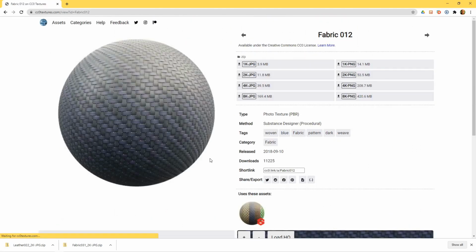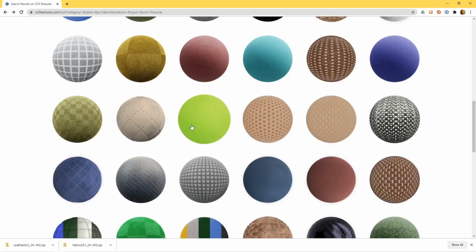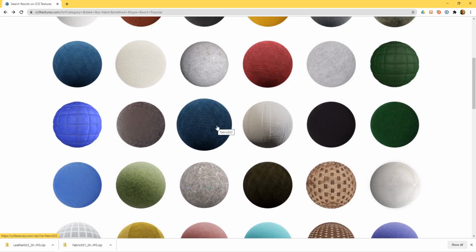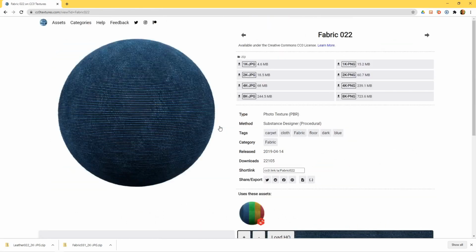Maybe this. I think I'm going to go for this. So we'll select that. Okay, so now that's downloading. Okay, we should have basically what we need.